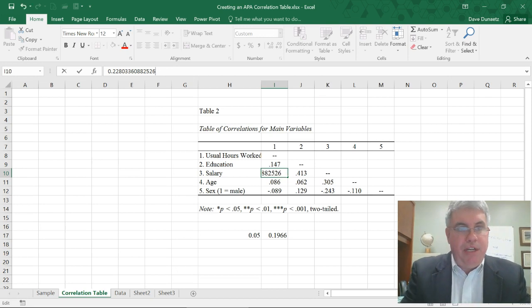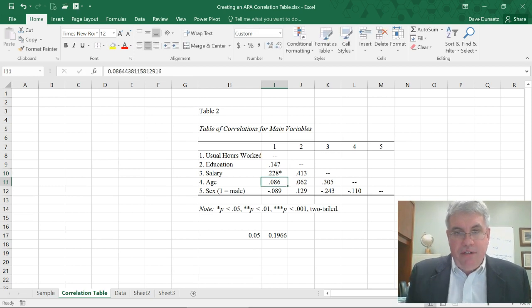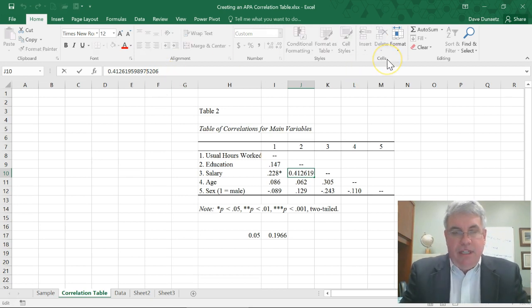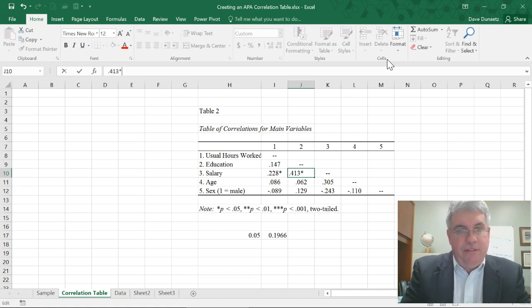We're going to delete the 0.22, just leave the 0.228, put the star in, and that will change it to a text, and delete that 0, press enter, and so now it looks like the right thing. So this one is greater than 0.1966 also, so 0.413. So let's delete that and put 0.413 star.